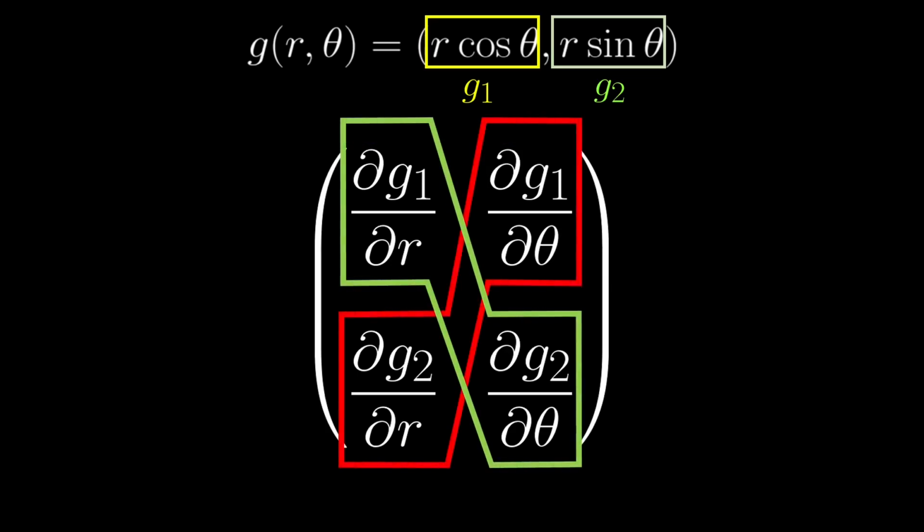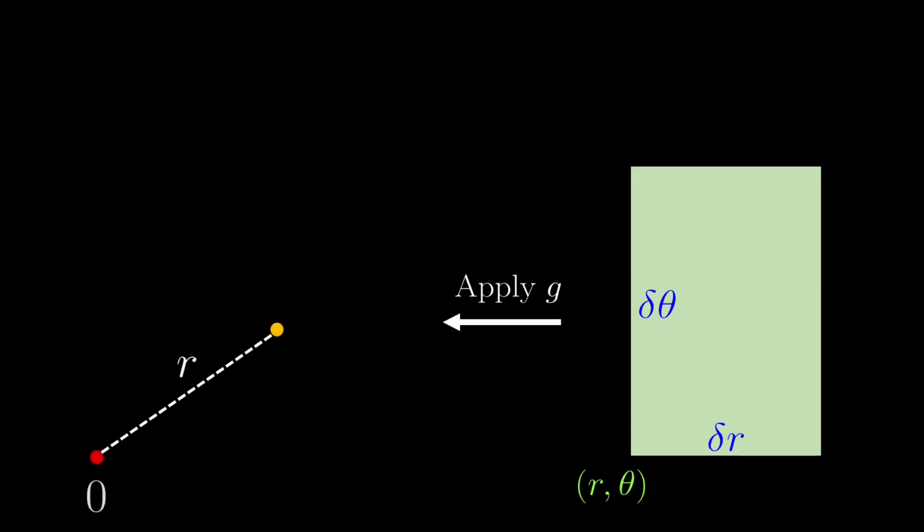It's a good exercise to do this yourself, but in this case, there is a much more direct way of finding the Jacobian determinant. Let's consider a very small rectangle with (r, theta) as one of its vertices, with width delta r and height delta theta. After applying the function g, first off, the point (r, theta) maps to the point r units away from the origin and at an angle theta from the horizontal. The bottom edge of the rectangle has theta stay fixed, and so it is mapped to a sort of extension of the line from the origin. The length of this extension is simply delta r.